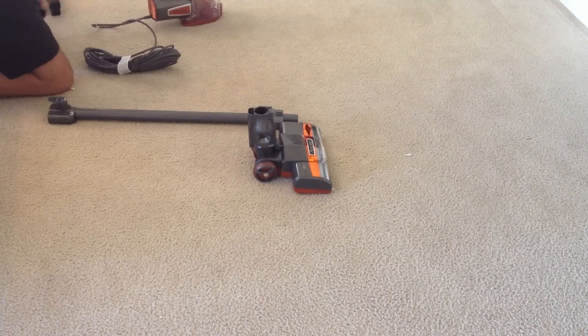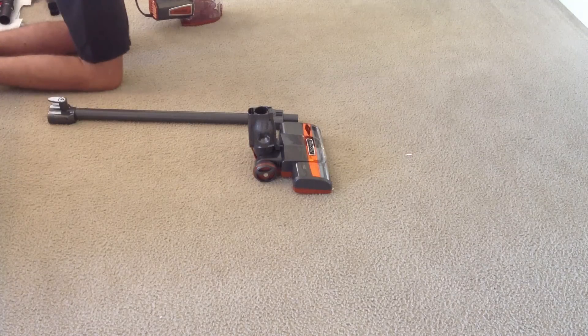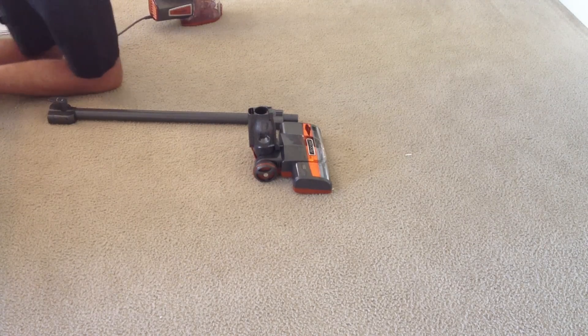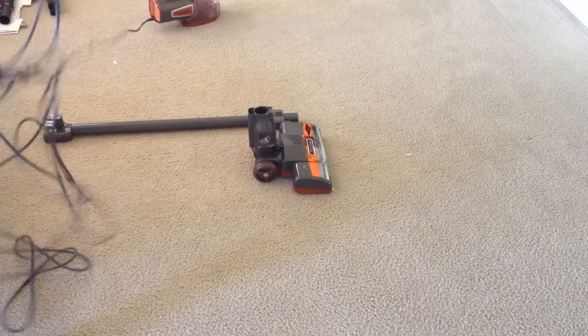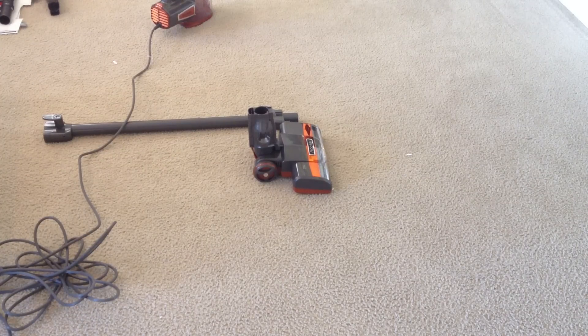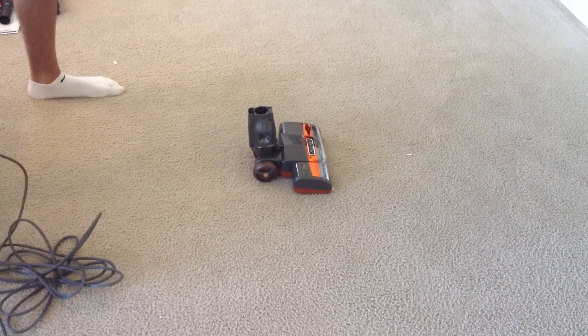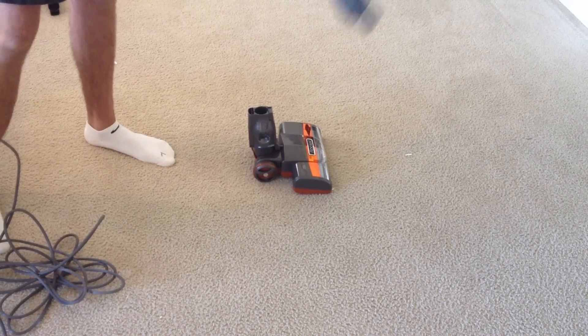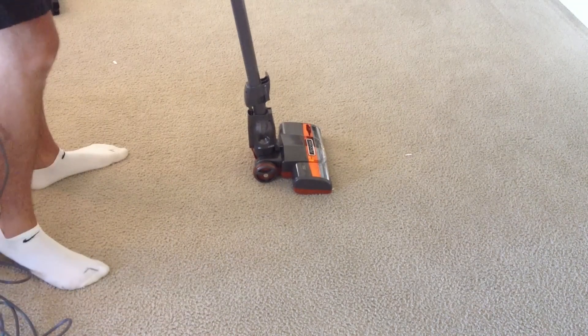Let's drop this and plug it in and see how it works. I'm going to put the dust-away, the pad, and all the attachments off to the side. I'm just going to start doing a little carpet cleaning and seeing how this thing performs straight out of the box. First thing we're going to do, we're going to undo the cord wrap, pull the cord out, and take off the little safety holder. All right, now it's plugged in. We're going to attach the wand and put it right here on the base.